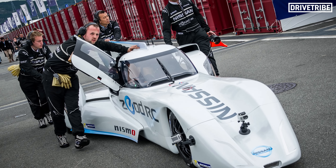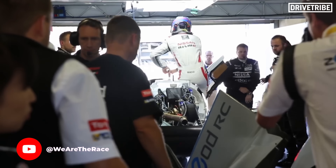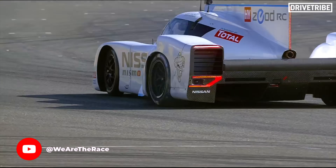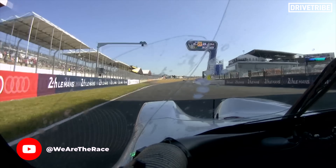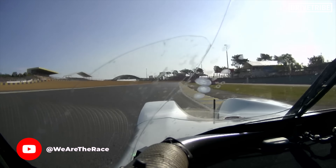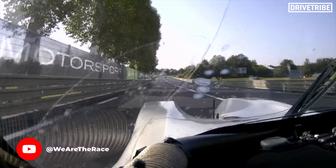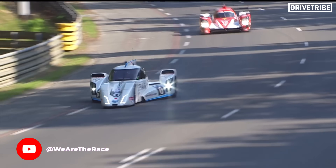Was it fast? It qualified at the 2014 24 Hours of Le Mans with a 3-minute 50-second lap, placing it 27th on the grid — at the back of the prototypes but ahead of the GT cars. It did manage to crack 300 kilometres an hour down the Mulsanne straight and was originally bench-tested to be quicker than early 2010s Indy cars, both in a straight line and through the corners. But sadly, it got let down by its gearbox — a very common issue in a 24-hour race — and only managed six laps of racing.